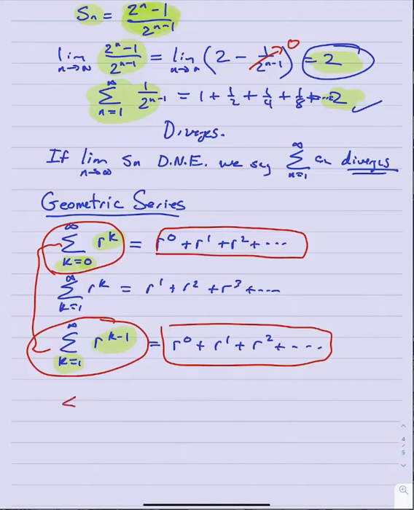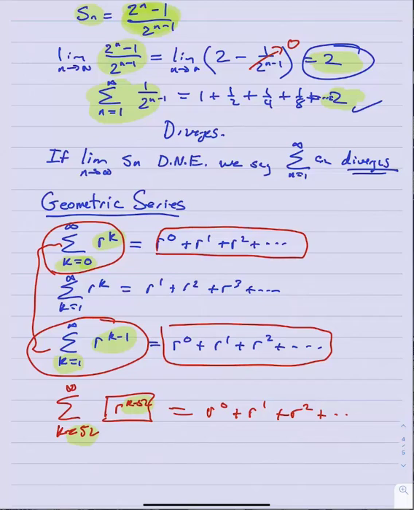From this last example, you should see that if we had k equals 52 to infinity of blank, and I wanted that to equal r to the 0 plus r to the 1st plus r squared plus dot dot dot, you should see that if I wrote this as r to the k minus 52, then I would get exactly the same sum that we were getting before. So I can write the same sum in many different ways just by playing with this index value and then shifting appropriately with my function notation.